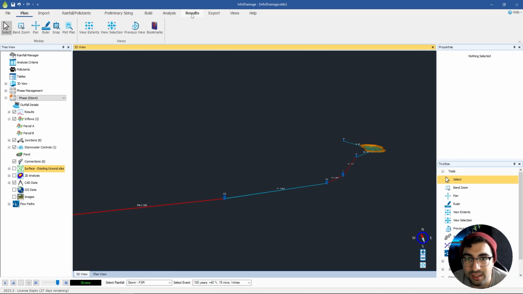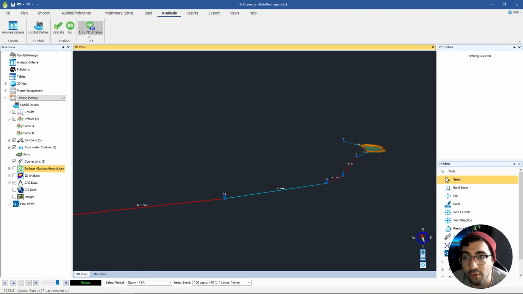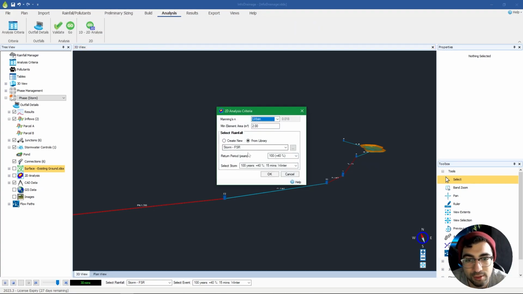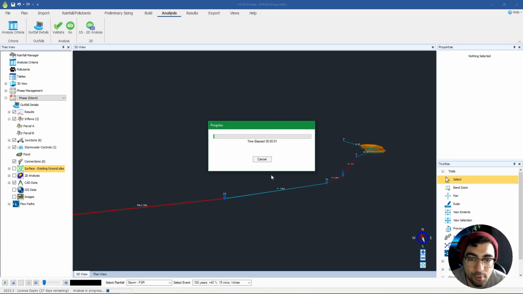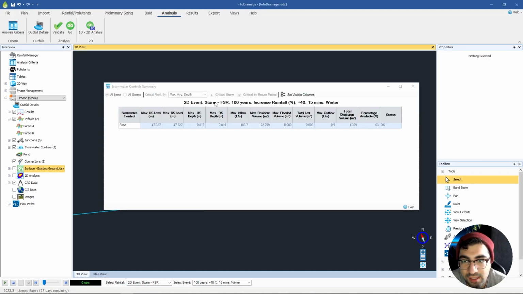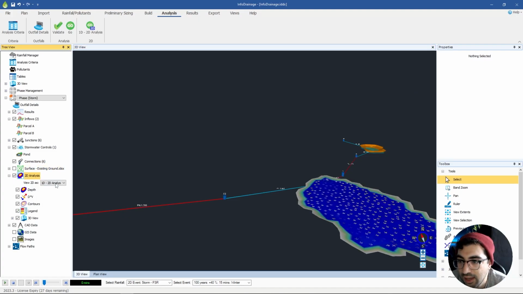The beauty of this is that after you finish running your results, you can also do a 1D, 2D analysis, and we can do it based on the storm that we want to see where the actual flooding is going. We're going to do it every 2 square meters, and if I hit OK, that will take maybe a few seconds. You can see it shows the summary, and I want to see mainly the 2D analysis ticket, and make sure you change to 1D, 2D deluge.